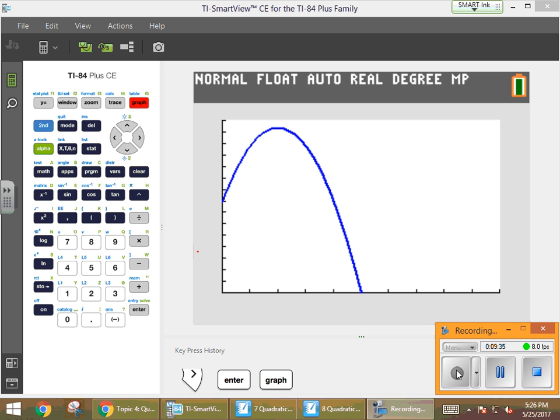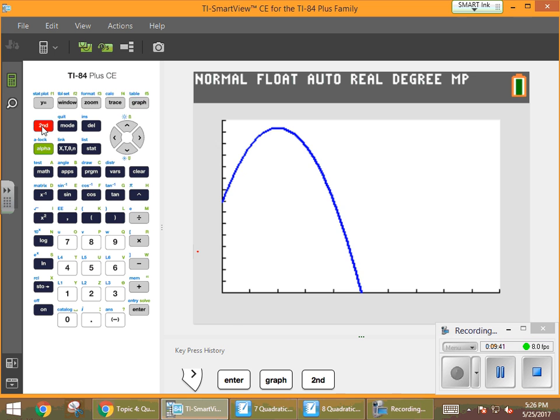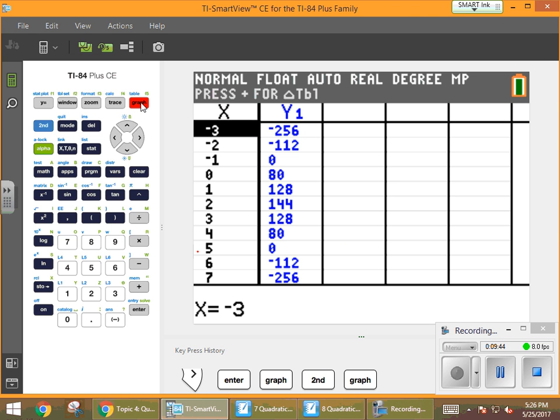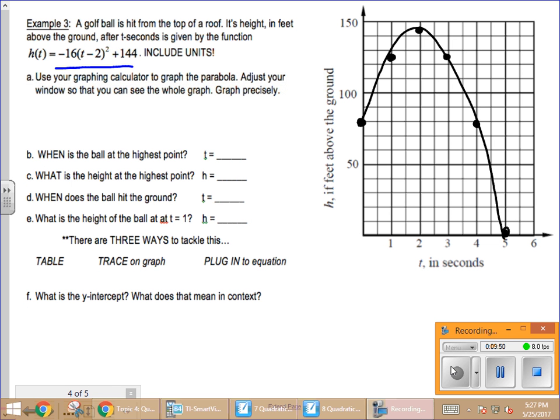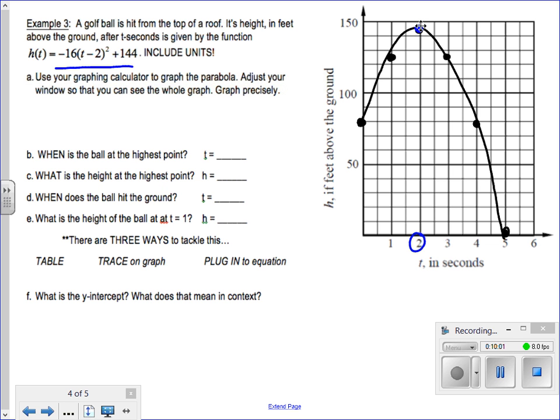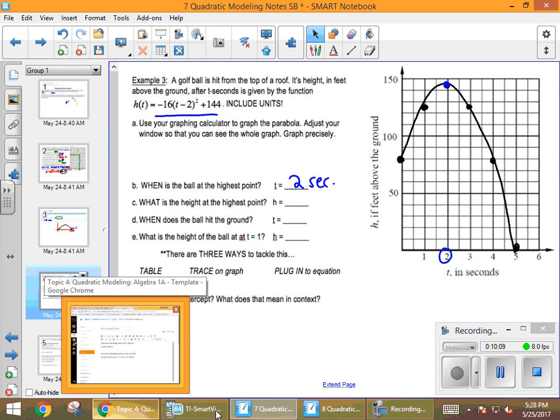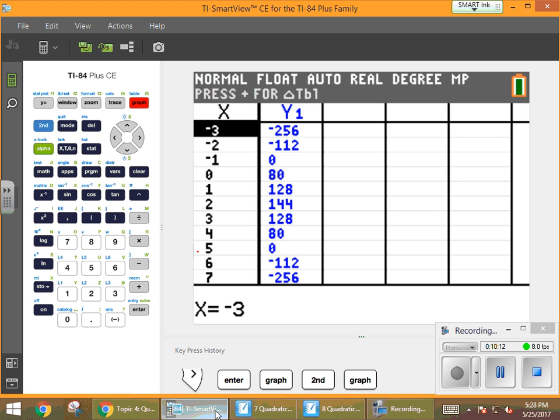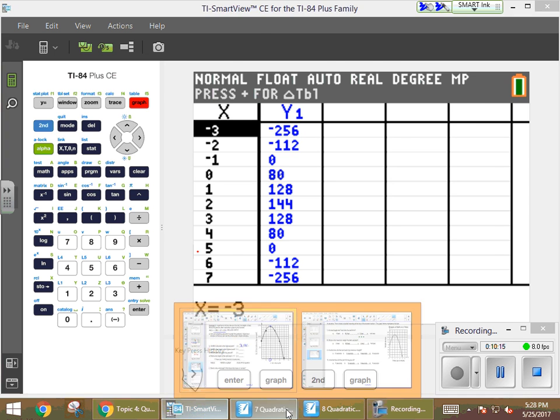All right, now we can use this graph to help us answer some questions. That's the picture. Now I want you to go to your table, fill in the values on your grid, and then we'll come back together after I do the same. All right, now using our graph, it says, when is the ball at its highest point? Well, look here, mine happens to be after 2 seconds. Now it asks, what is the height at that highest point? Well, hopefully you have this on your graphing calculator still. If I look at my table, after 2 seconds, I'm at 144 feet.